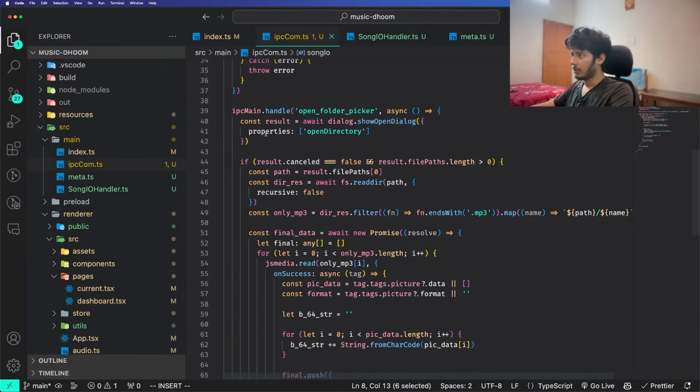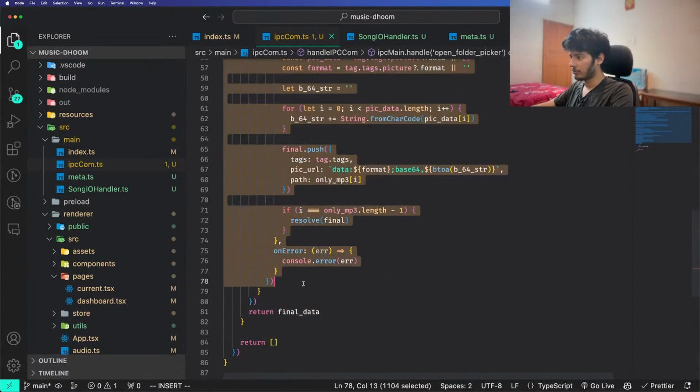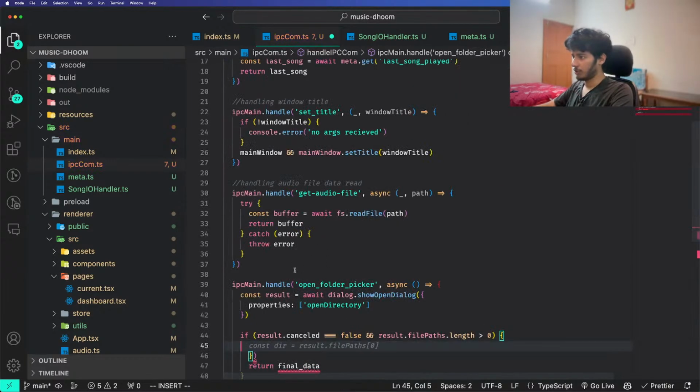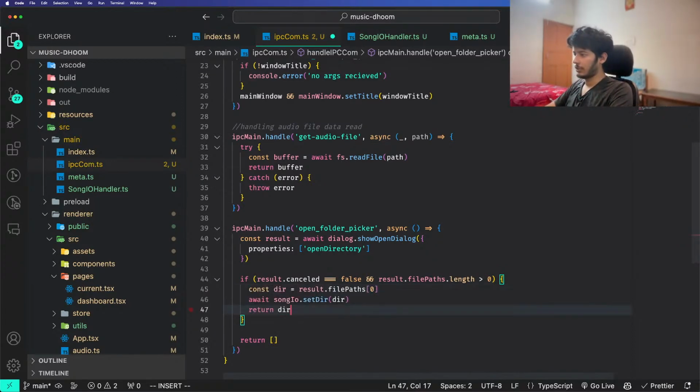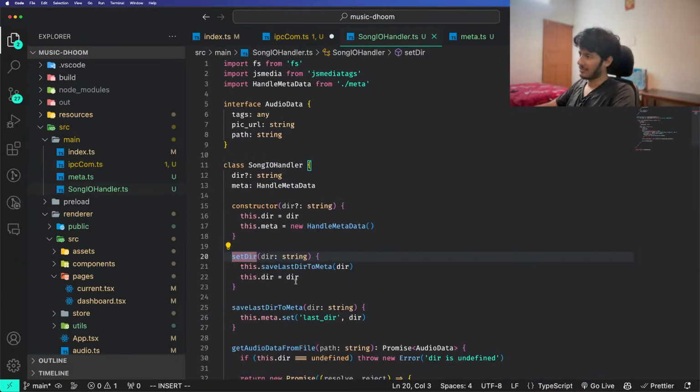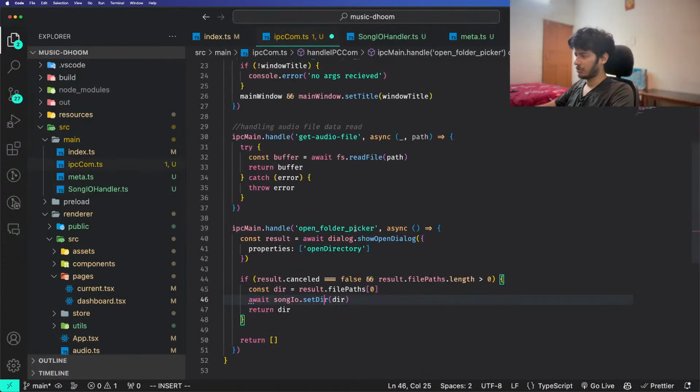these crap. We have this. We want result. We want the path, but we just don't want all these. This is stupid. We don't want any of these. We don't want any of these as well. This is much cleaner, right? So now what we'll do is we'll just take this and return. Wait, let us set dir, and that basically helps. Wait, why is it asynchronous? This shouldn't be await. I mean, that's okay.